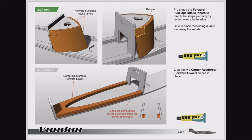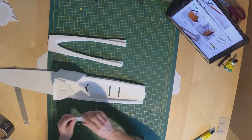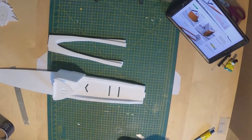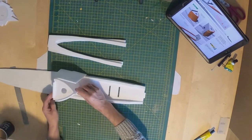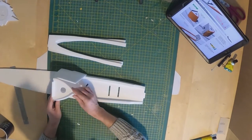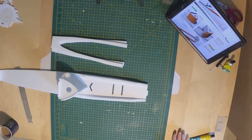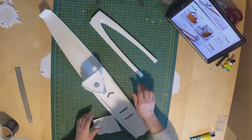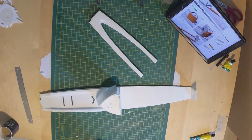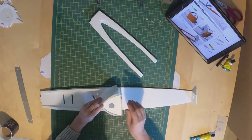The next step is the intake inners and the corner reinforcers at the front of the belly. Now that they've been cut, there's obviously a slight curve in it, so I'm offering it up to the edge of the table and pulling it across to get that slight bend — just to get it as close to the shape as possible before we apply the glue. Quite happy how that is. Same with the opposite side, making sure you're curving the mirrored side. Looks pretty well. Quite happy with that, so a wee trim. Looks pretty good.